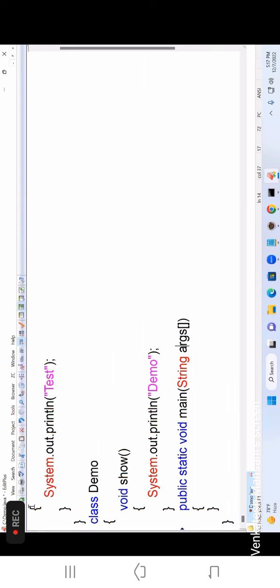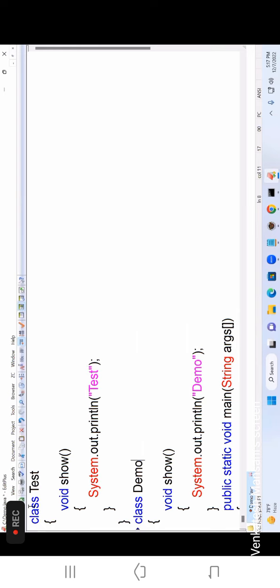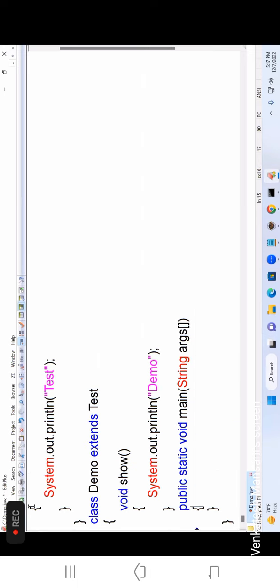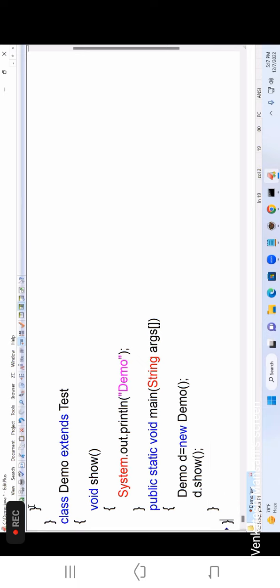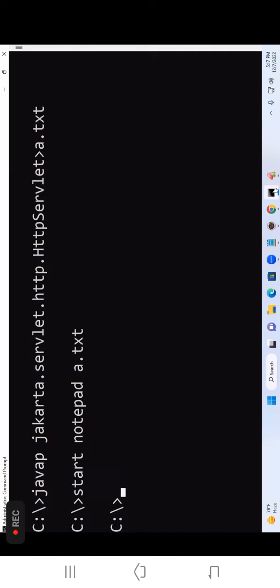Here, what I am doing, see, the show method is overridden. Here Demo d = new Demo(); d.show(). What will be the output? Demo. Okay, save the file. javac Demo.java, java Demo. Demo is the output.